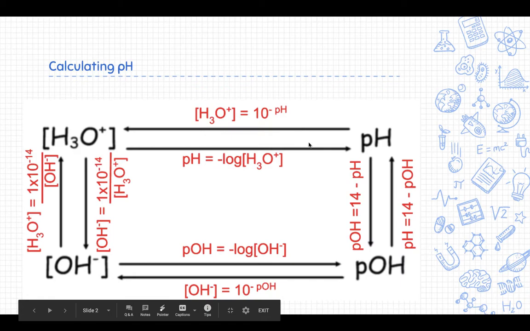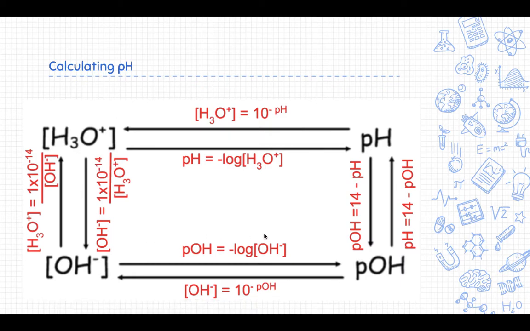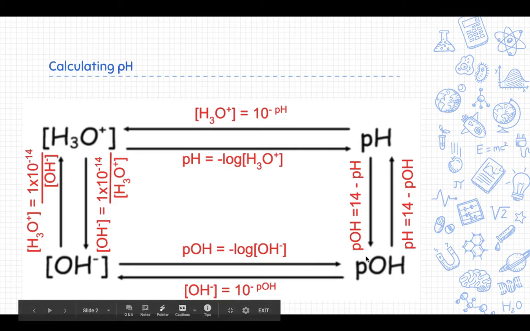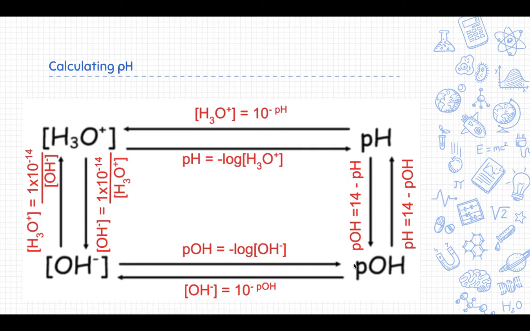So to calculate pH, I have this little roadmap here, and you should get a paper copy of this. It should be printed out. And once again, just like you had for your mole map, which you attach to the back of your periodic table, I would suggest putting this on the back of your periodic table. You can use it on any quiz or a test because, once again, I just don't believe in you memorizing formulas. I don't think it's useful, particularly for a high school chemistry class.